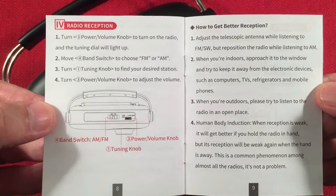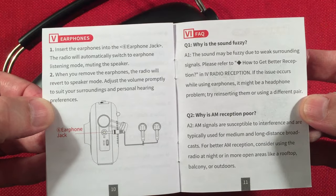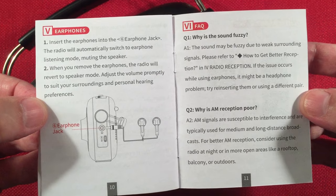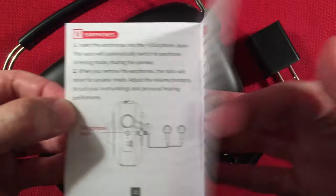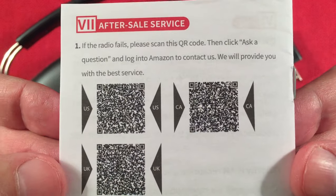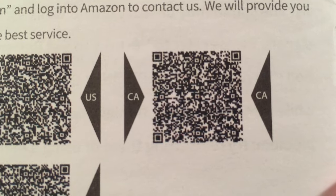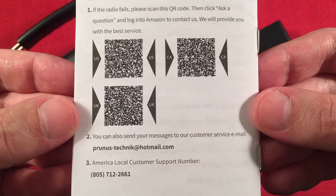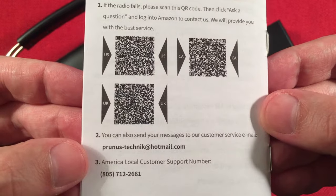There you go, how to get better reception. Some more, again, very simple manual. There you go. FAQs, headphones, headphone experience. Yeah, you're going to like to hear that one. It's interesting. But yeah, it has a headphone jack, which is fantastic for the price. And you got some QR codes on the back here. We got a US one. Canada, I think. And UK. You can also send messages to their link right there. Prunus-Technic@hotmail.com. They got a phone number.